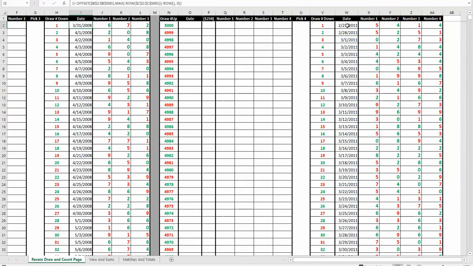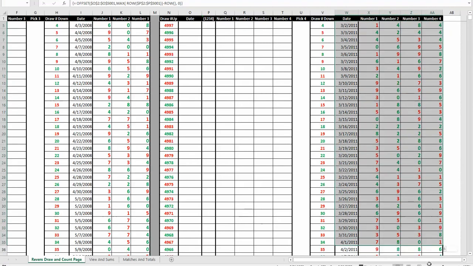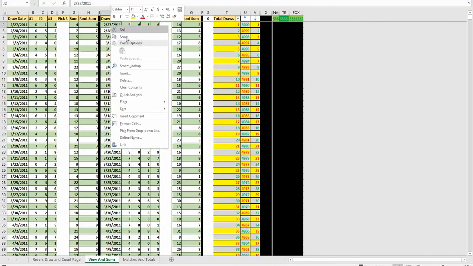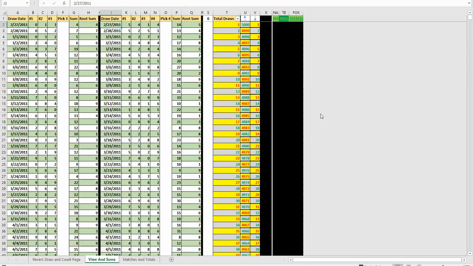So I want to find all the draws that we had on the pick 3 and the pick 4 that happened on the same days. So I will come over and copy this entire column and come over to here to J and just paste in values.